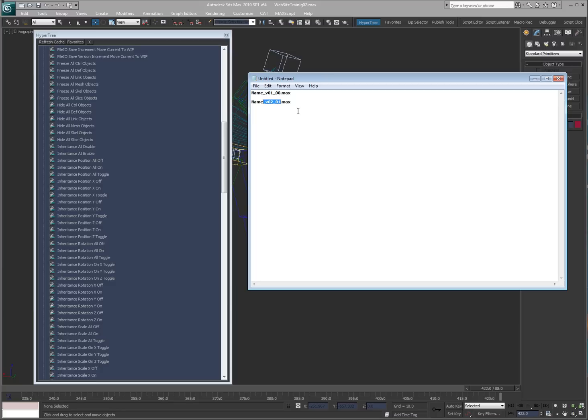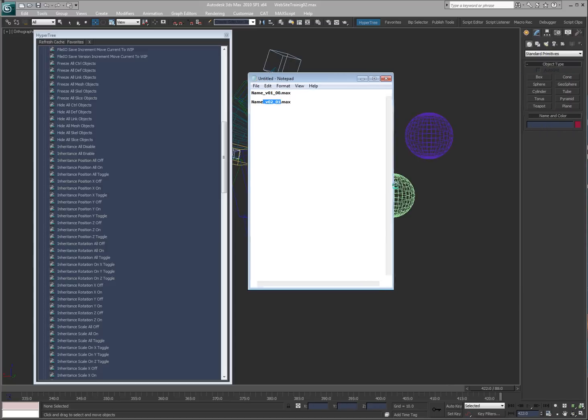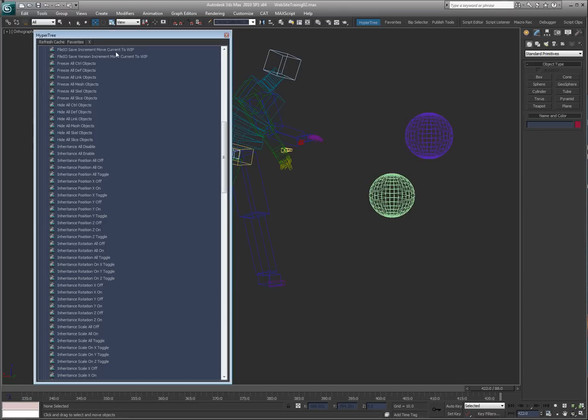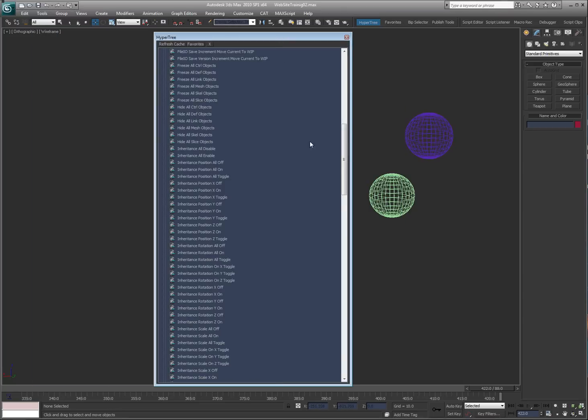Okay? Now when you hit the button to save, like either one of these hotkeys to save, it'll save it in the directory you're in, and then it'll create a WIP directory and move the old one there. So there's only one file in that directory. All of the prior increments and versions are in that work in progress directory, which is an offshoot of your current directory. That way, only one file exists in that directory. You'll see how it works once you start using it.